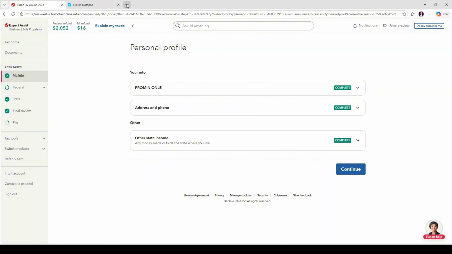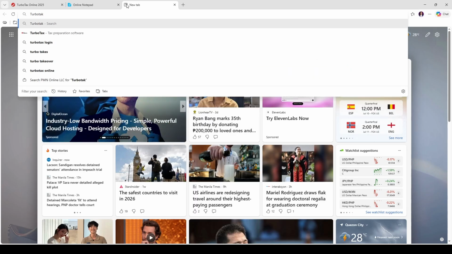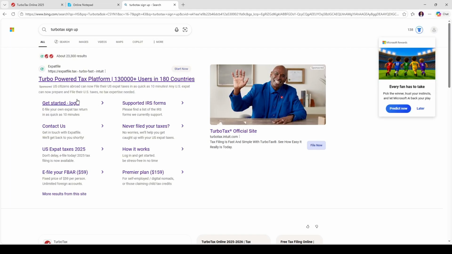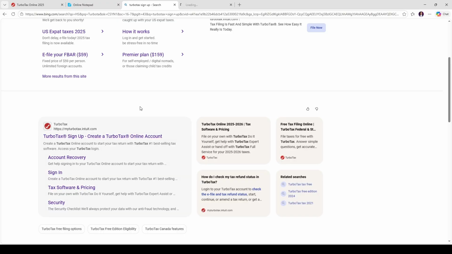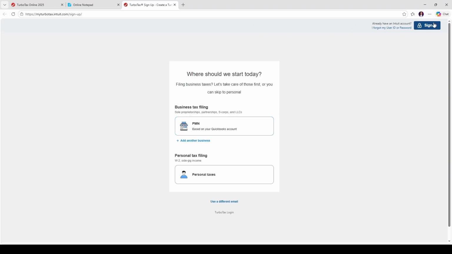It's a popular choice for many people when it comes to filing taxes online because of its user-friendly interface and straightforward process. So open up your preferred web browser, type in the TurboTax website, and hit enter. Once you're on the site, look for the sign-in option, usually located at the top right corner of the screen. Click on it to log in with your credentials. If you don't have an account yet, don't worry, you can easily create one by following the on-screen prompts. It's important to have all your information organized and ready to go for the following steps.